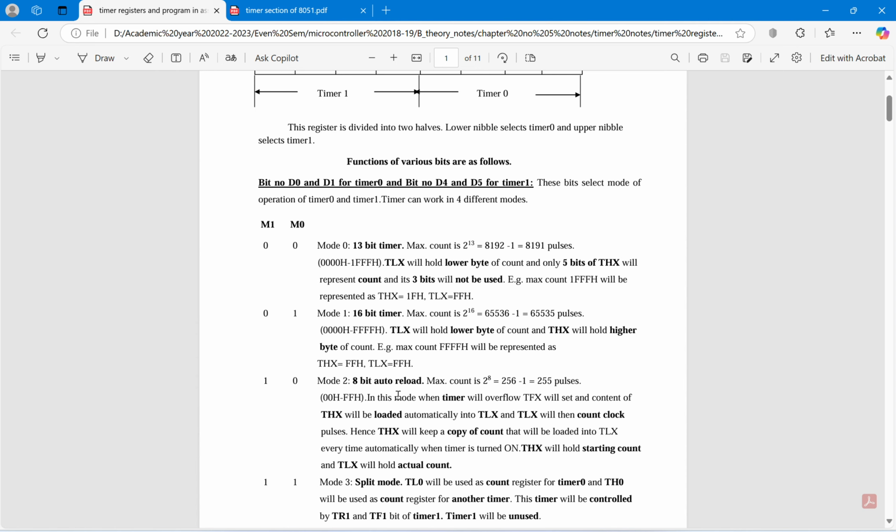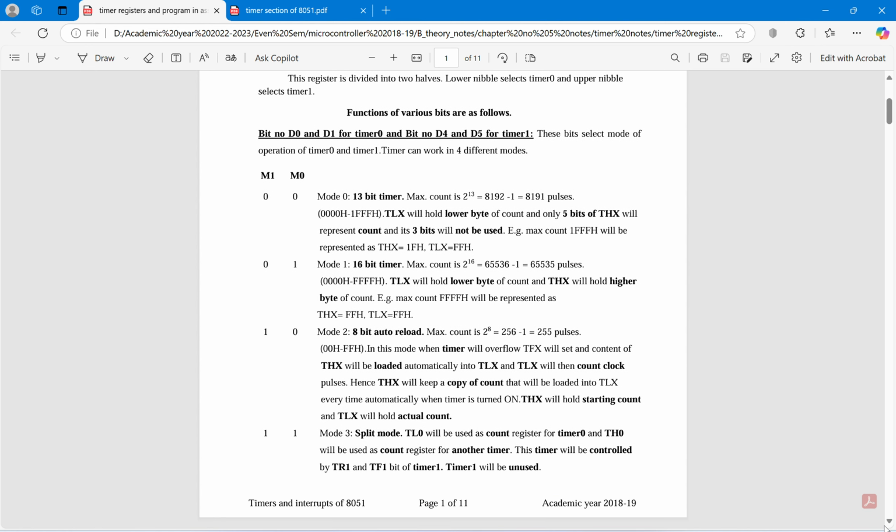This is possible in 8-bit mode because one register holds the copy of the initial value. It is not possible in 13-bit mode and 16-bit mode because both registers are used for count values. And last is mode 3, split mode. In split mode, TL0 will be used as count register for timer 0, and TH0 will be used as count register for timer 1.